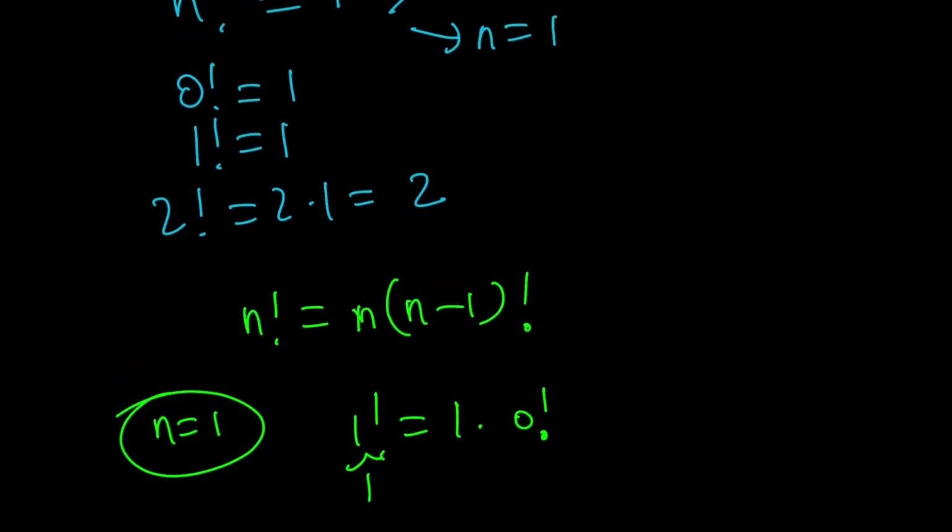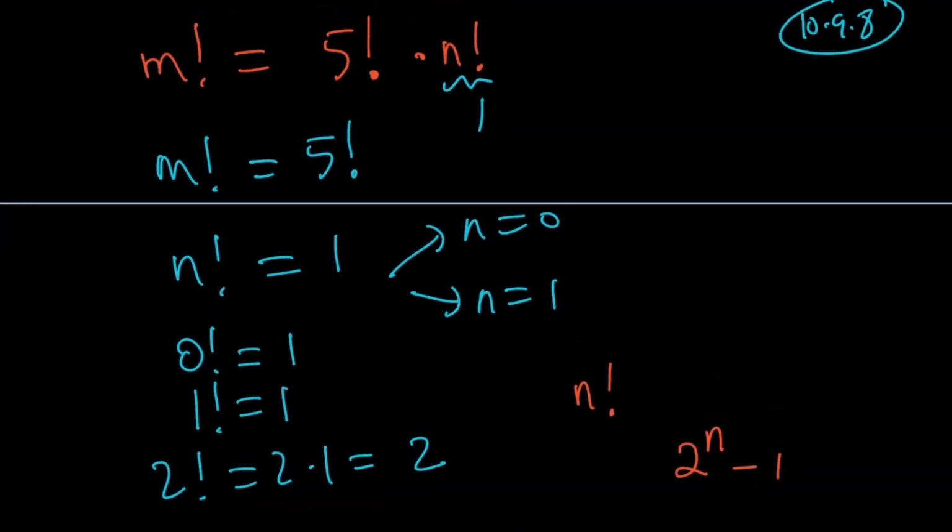Oh, you can also look at it from a permutation perspective. n factorial is basically the number of ways you can arrange n objects, and if you have no objects to arrange, there's only one way to arrange them. You just don't arrange them, and that's 1. When you have one object, you just put it there. That's it. So that's kind of interesting. It's kind of like an empty set, because the empty set has no elements, but that's one of the subsets. That's why we get that 2 to the power n formula. Otherwise, without the empty set, it's going to be 2 to the power n minus 1. Anyways, those are different topics. I digress, but I just want to get back to this.